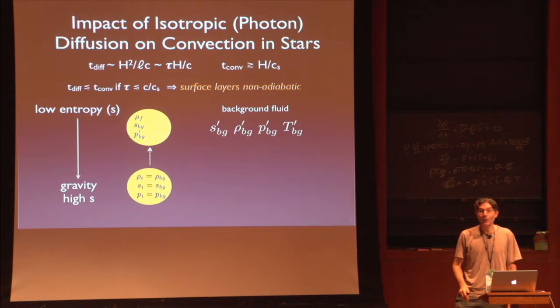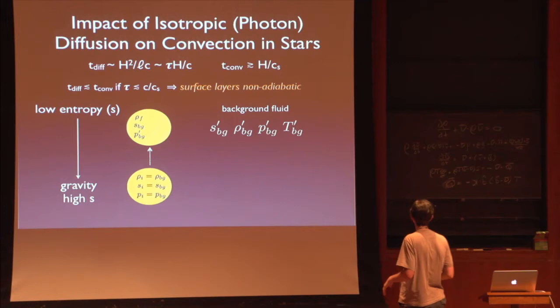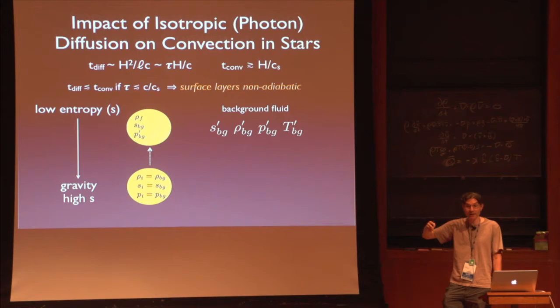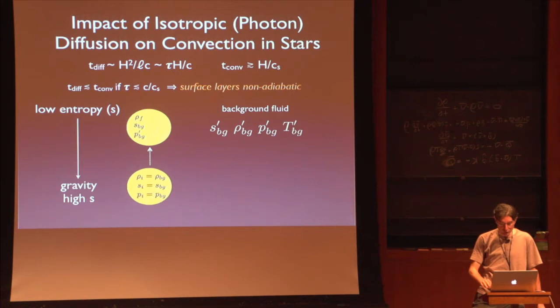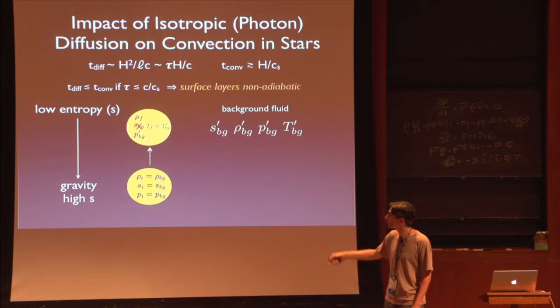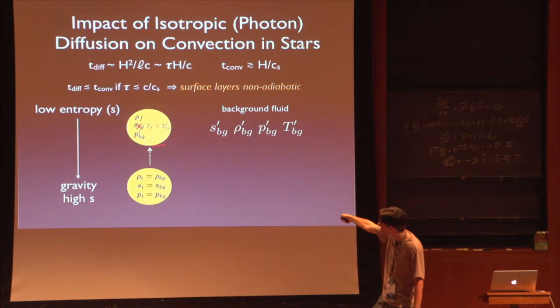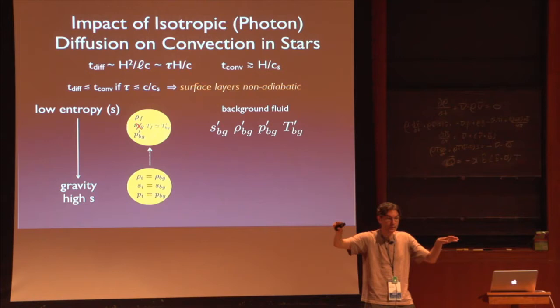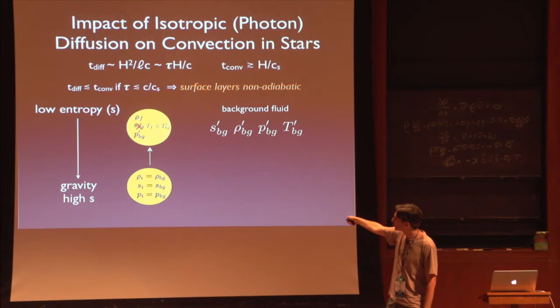Instead, when you have rapid conduction, rapid thermal diffusion, remember, don't worry about the b-hats now, but heat fluxes care about temperature gradients. So when you have rapid diffusion, what that tends to do is wipe out temperature gradients. So in the limit of very rapid diffusion, instead of the entropy of the fluid element being the same as what it started with, what rapid thermal diffusion tries to do is make the temperature the same everywhere. So it tries to make the temperature of this blob the same as the temperature of the surroundings. Wherever you are, when you have rapid thermal diffusion, it tries to equilibrate the temperature.